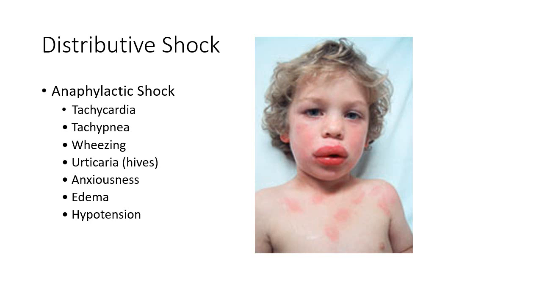Here are some of the things that you're going to see with these patients in anaphylaxis. Obviously, fast heart rate, fast respiratory rate. Wheezing comes about in particular because you've got that narrowed opening at the glottic opening, which allows just a little bit of air out and a little bit of air in. It can also lead to bronchoconstriction, which makes the air movement even worse. Make sure that you know that the word urticaria is the same as hives. You will never see the word hives on a registry exam, just like you will never see the phrase gallbladder disease on a registry exam.